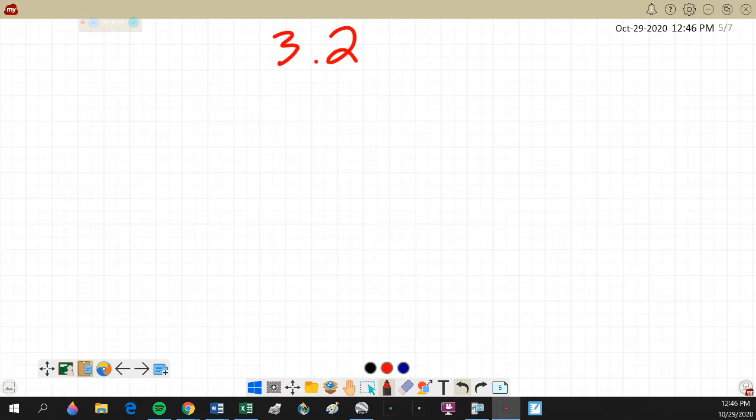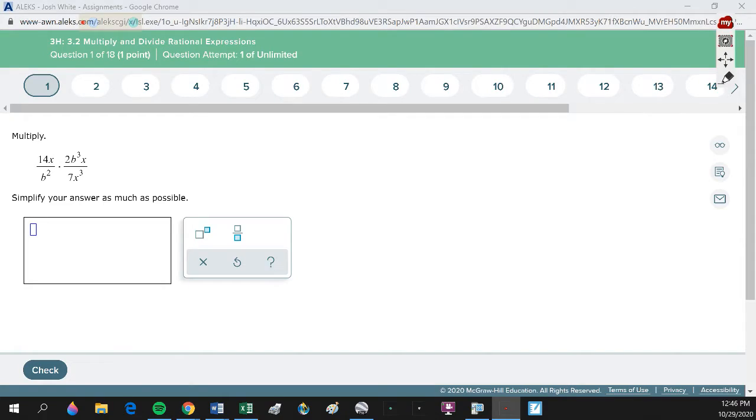So, let's take a look at our assignment. So here, we're extending our multiplication to include variables. Are there any numerical factors in the numerator that cancel a numerical factor in the denominator? 14 is really 2 times 7, and then 7 cancels 7. You guys understand that? And then x and x turn x to the third into x to the first.